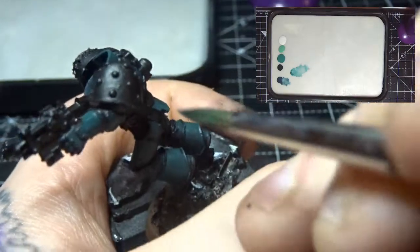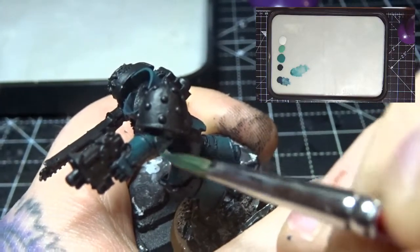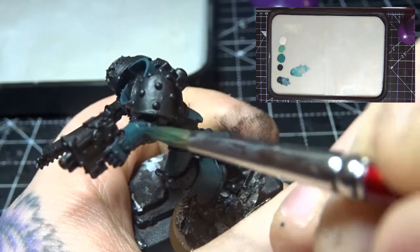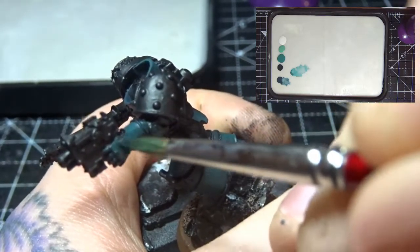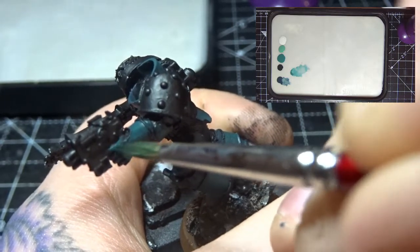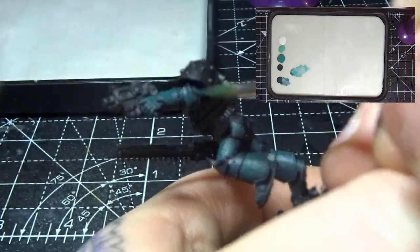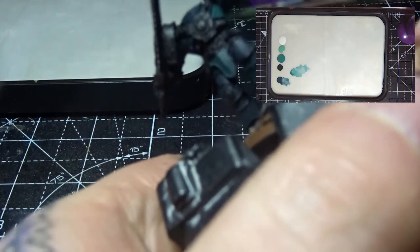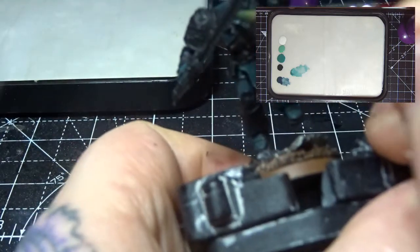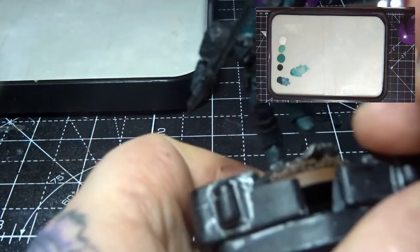A small amount of armour just in here, but because of two armour pieces being close together, that is going to cause quite a bit of shadow in there, so we don't have to go too bright. Same with under here, basically anywhere that's really under armour areas doesn't need to be as bright.